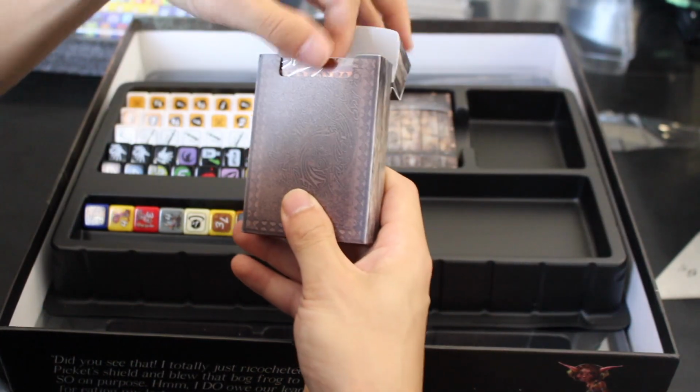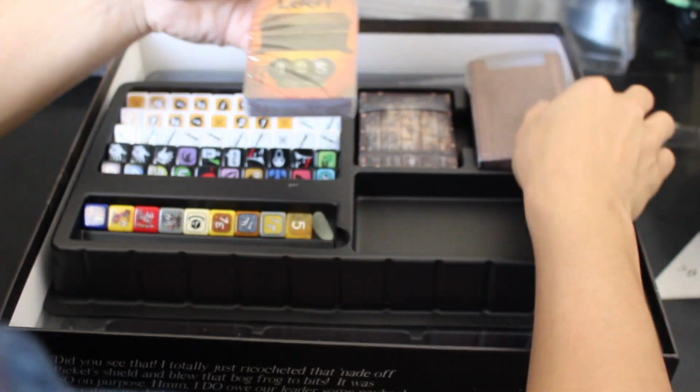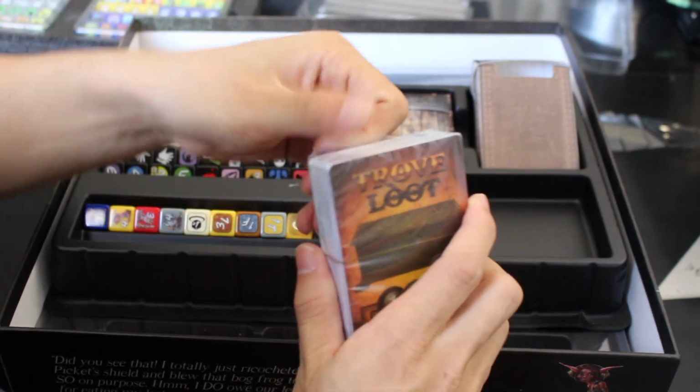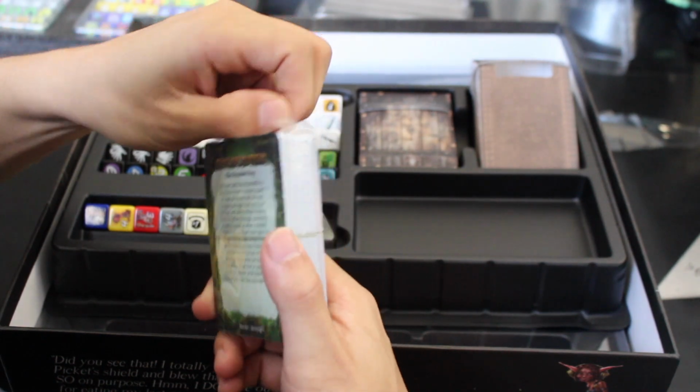Here we have more things. Oh, more trove loot. Okay, I didn't realize that there's even more stuff in here. So let's go ahead and open this bad boy up. Feels like Christmas. Feels like my birthday already.